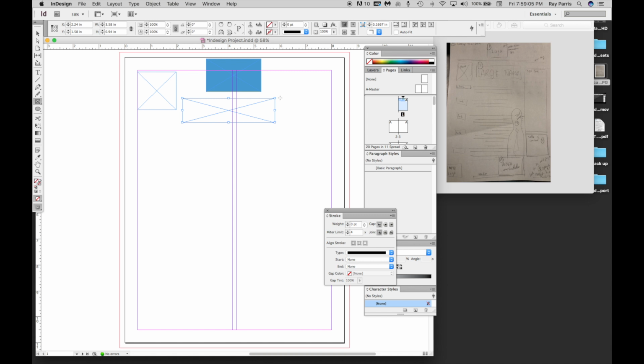And I'm going to bring another box right here. Let's put that over. Let's delete that. And then I have another box here. Another image right here.